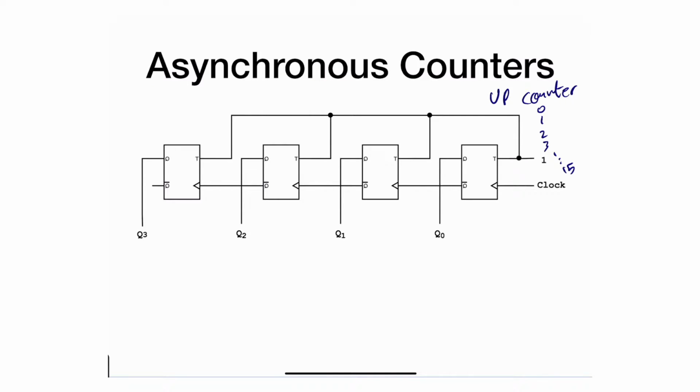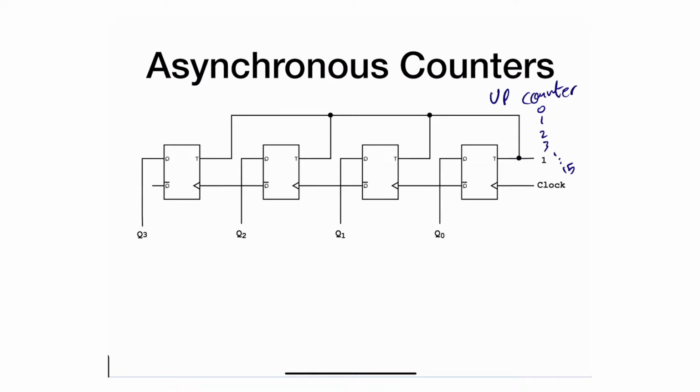So the key word here is asynchronous. Why do we call this counter asynchronous? It turns out that it's because the clock of every flip-flop is connected to a completely different signal. The way that this counter is built is by connecting the Q bar or Q prime of a previous T flip-flop to the clock input of the next one. So this clock in here and this clock in here will get completely different signals and they're out of sync, and that's why we call them asynchronous counters.